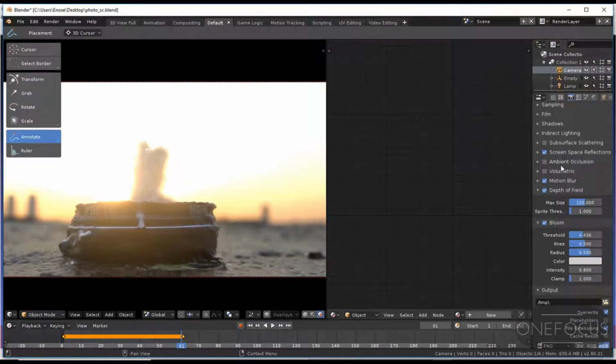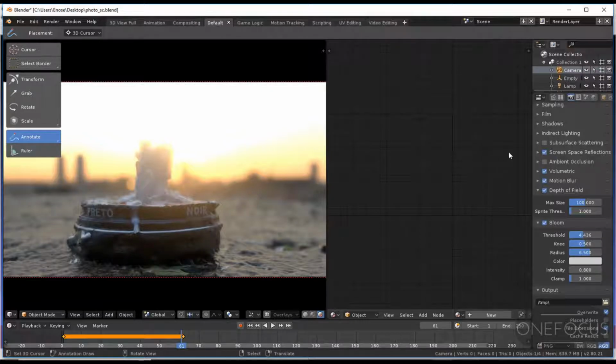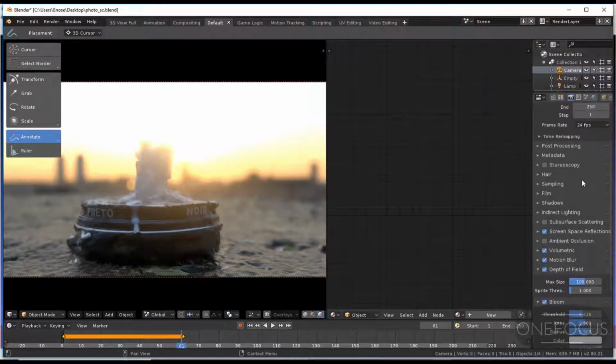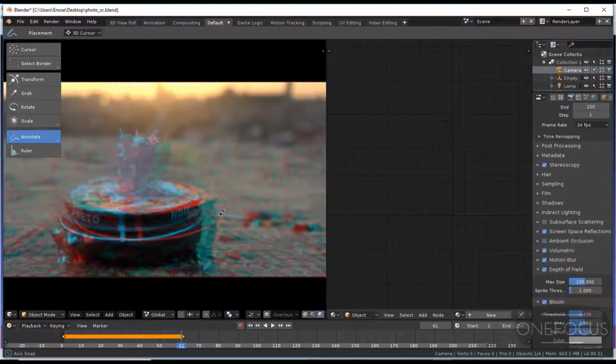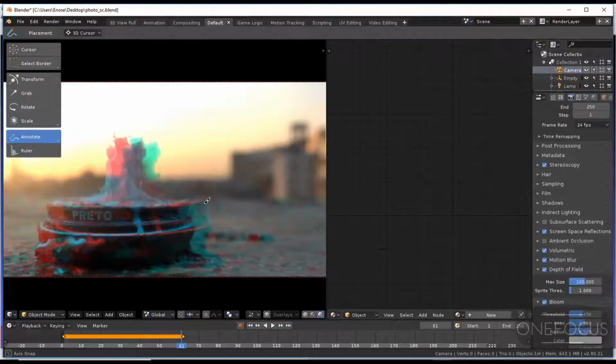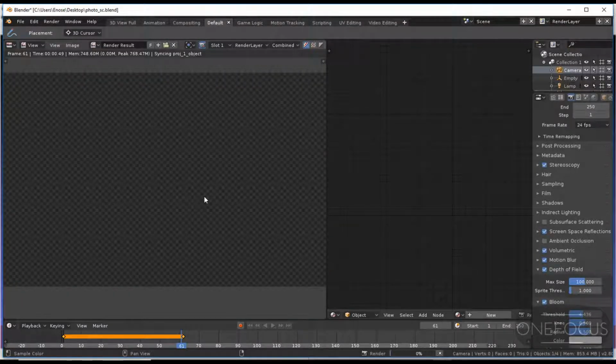I don't really know. Let's put on volumetric, see what happens. Nothing too noticeable. Yeah, what about this? Will it work? Yeah, it did work. It used to crash when I tried it before, but I guess it's working now. Let's hit F12 to render it and see how it looks.